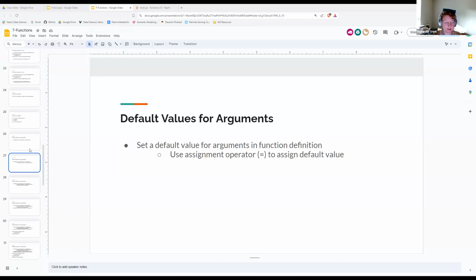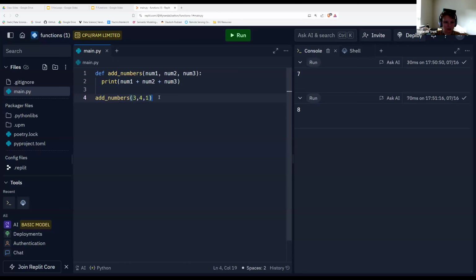One thing that I want you to note is we do have to provide each of these arguments here. I'm just going to make it down to 2 numbers again. But let's say that we mostly want to add the same numbers each time. Like let's say 3 and 4 are numbers that we want to add a lot together for some reason. Well, in this case, we can set default values within our function definition.